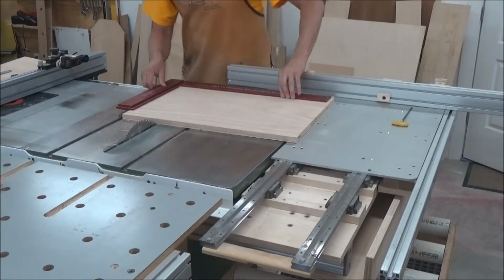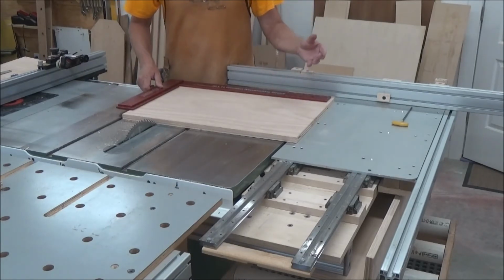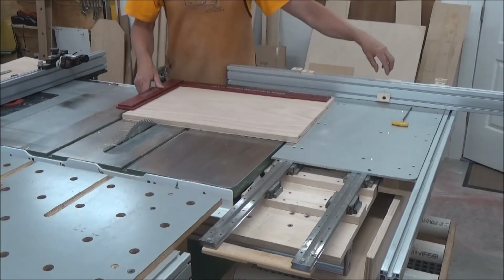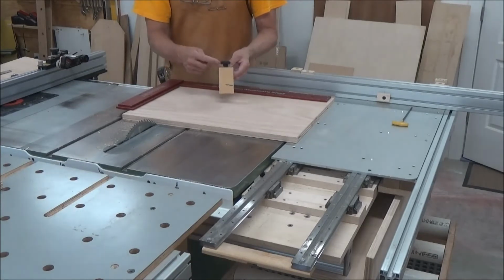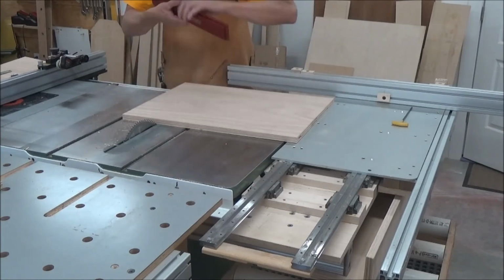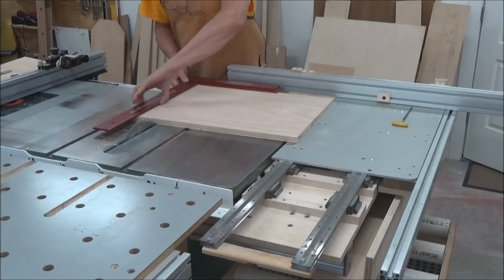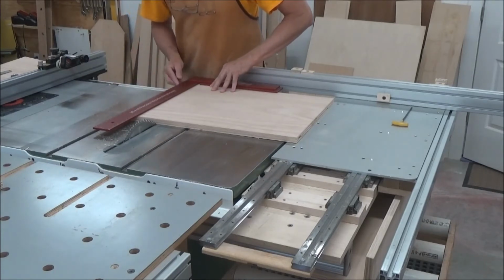It took me 3 more attempts at it, but I was moving my fence probably 1/16 of a turn each time. I was just looking at the indentations on my knob here. So 1, 2, 3, 4, 5, 6, 7, 8. And then you count the other part of it. So yeah, 16th of a turn each time. And now I've got it absolutely flush in both directions here. I cannot do any better than that.